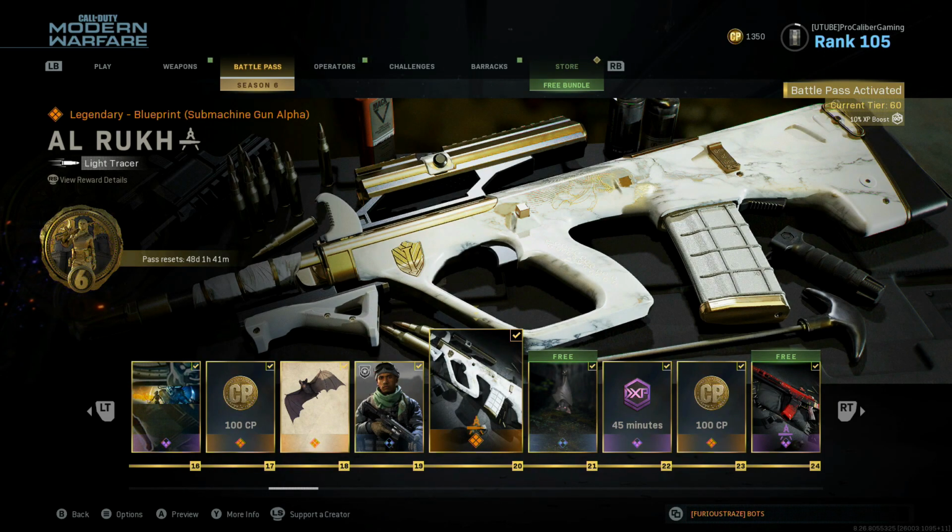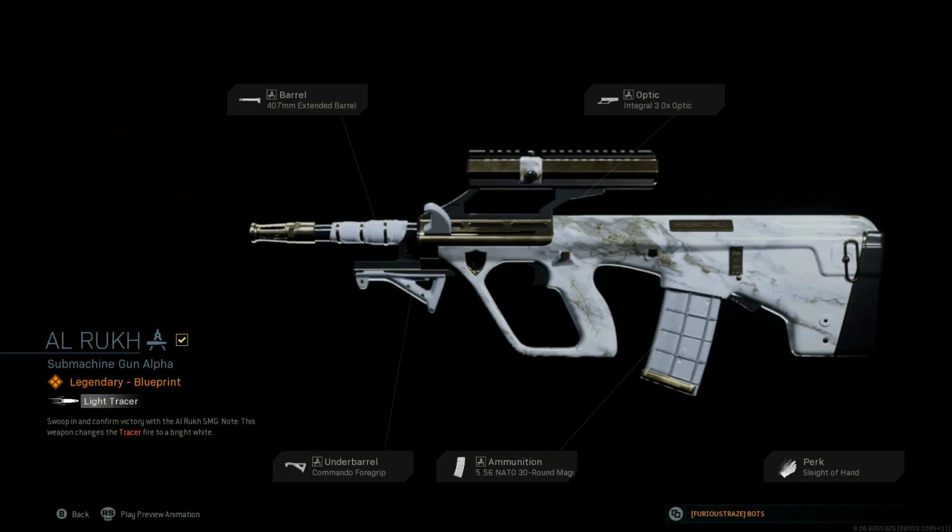So it is time to hit up tier 20, and at tier 20 we got a legendary blueprint for the old AUG submachine gun, the RUKH. I hope I'm pronouncing that right. But anyways, with this, it's awesome. We got another blueprint that gives us tracer rounds. This is white tracer rounds.